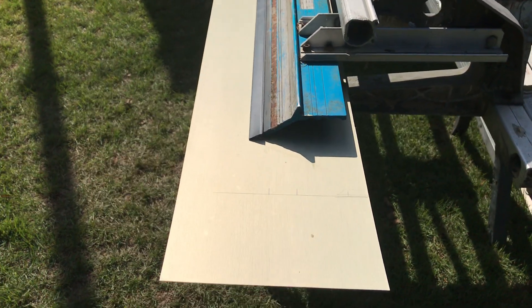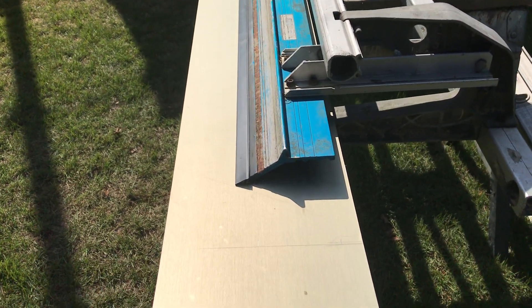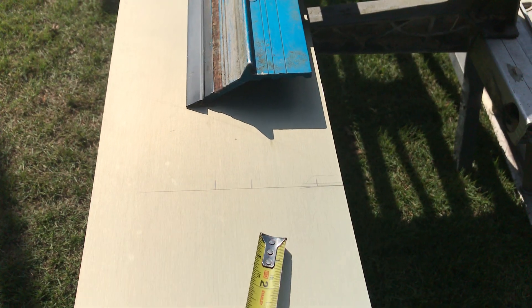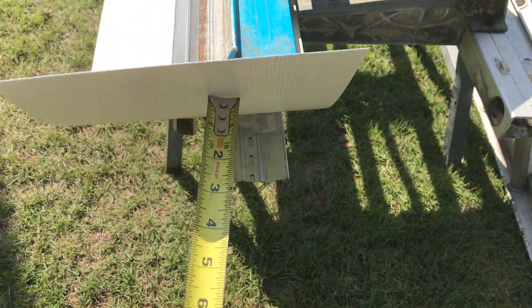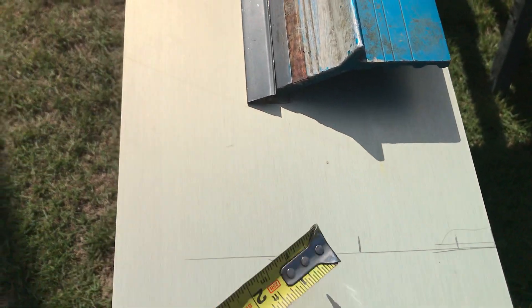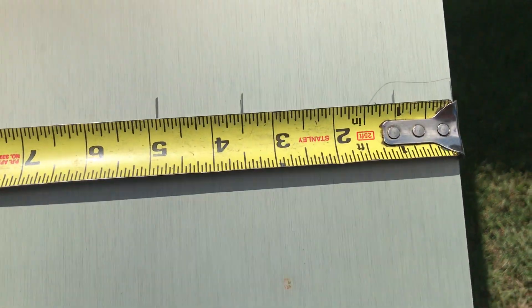My name is Len David Hart. I'm starting to lay out a side casing for a window — a window side casing for the exterior frame. I've got a piece of PVC aluminum here; this is the back side, there's the front. I just like to point out how I do this — not a how-to video, but how I do it.